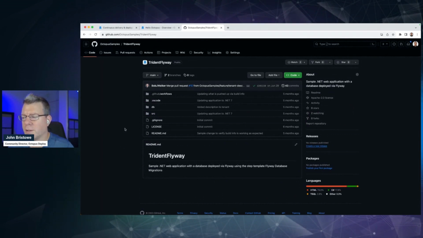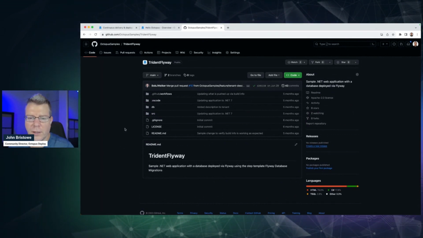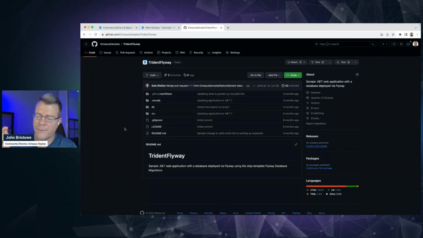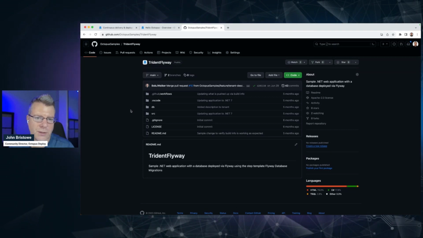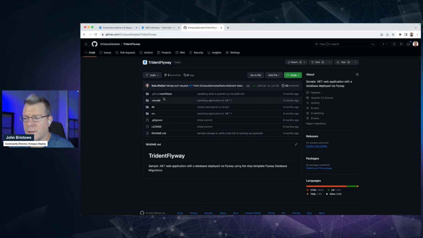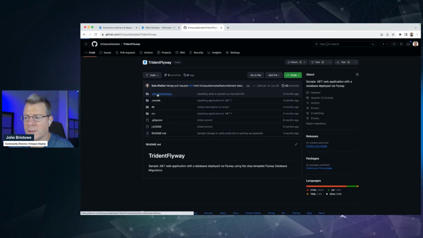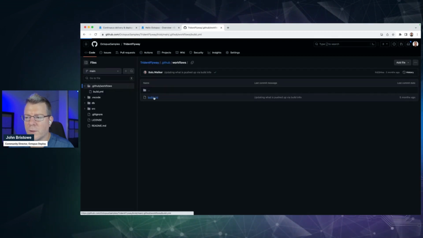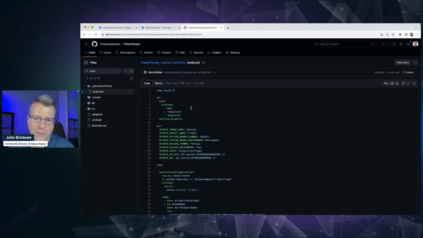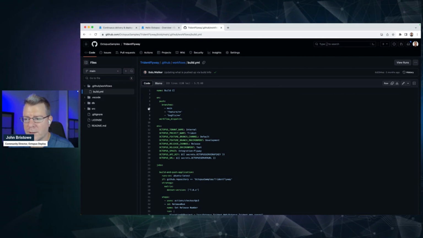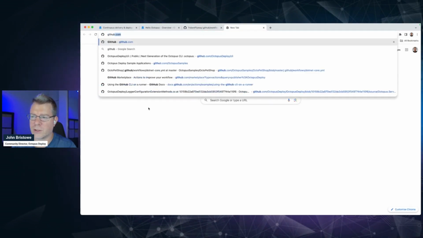So here's a typical example where we're utilizing a bunch of processes, and this is a typical sort of project you'll see in GitHub. GitHub defines a hidden folder, and inside there is where we have what's called GitHub Actions. GitHub Actions is basically a marketing term. It is essentially the way in which it describes how workflows run inside of GitHub. And you can find out more by just searching for GitHub Actions.